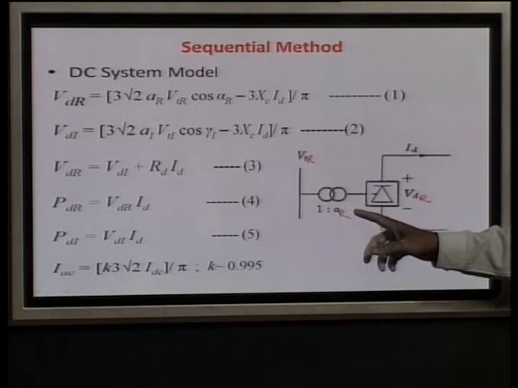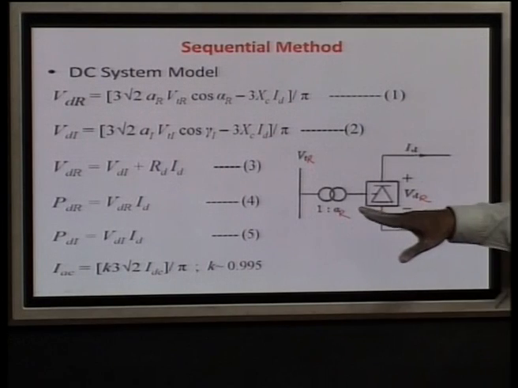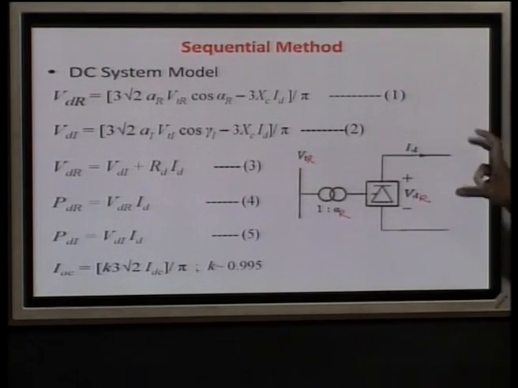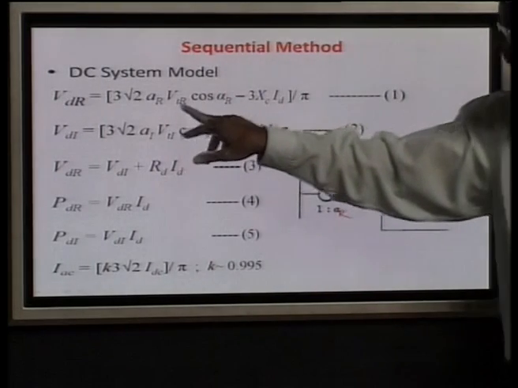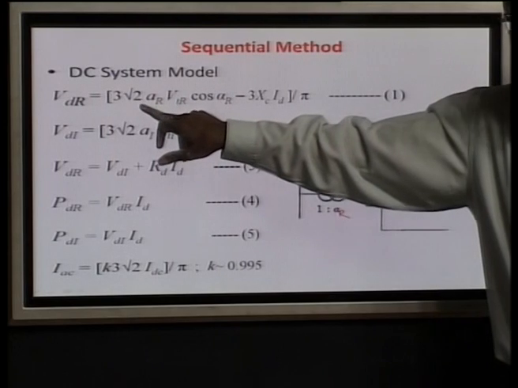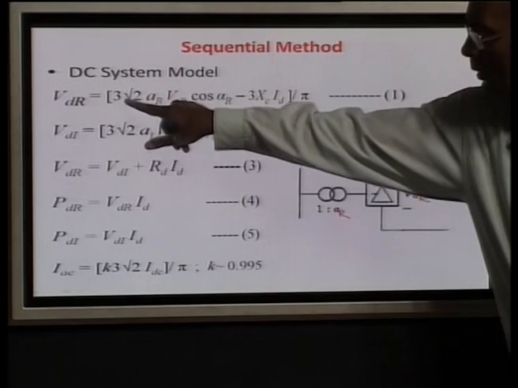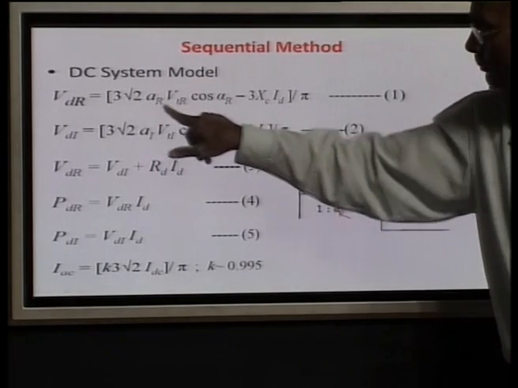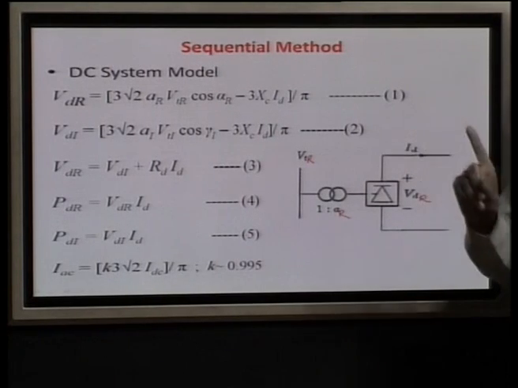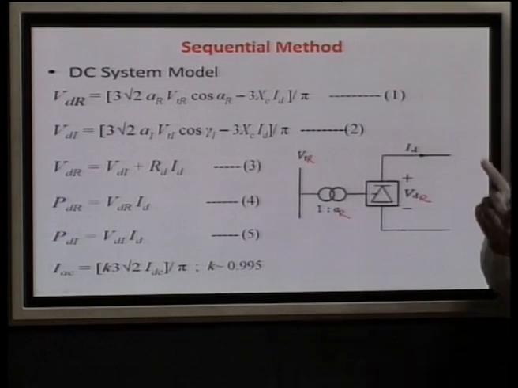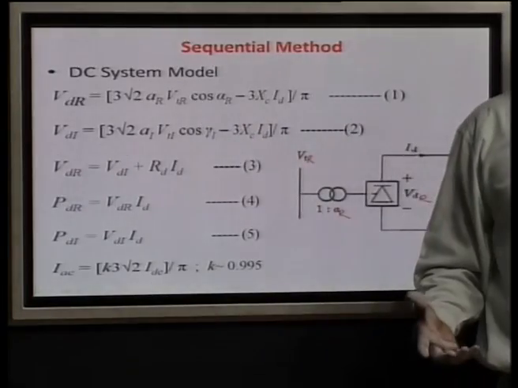One is AR, that is online, as I said, the transformers are equipped with online load tap changers, OLTC. This is your rectifier voltage, this is your AC terminal voltage VTR. So already we can write, now I am writing the RMS value, instead of Em, where the root 2 term appears. This is a terminal voltage. Now here in VTR, you can see the 3 under root 3 term is missing, because here we are taking it in per unit.